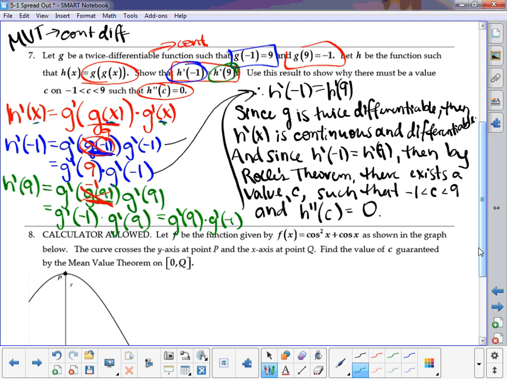Because our endpoint heights are the same, if I did my average rate of change, I would get an average rate of change of 0. And Rolle's, or MVT, says my instantaneous must equal the average somewhere on the interval. That's the answer. Questions with that? You'll notice that with mean value theorem and intermediate value theorem, there's quite a bit of writing for your answer, but it's really just presenting what the theorem says.